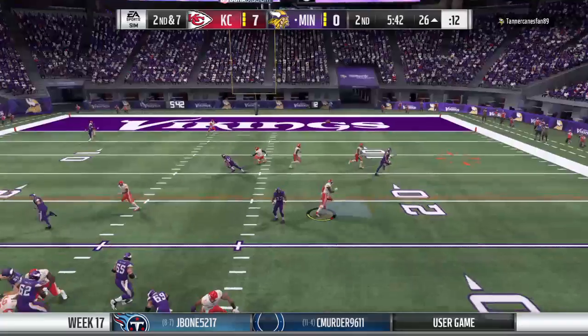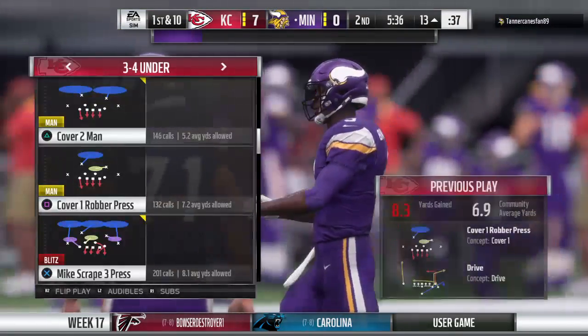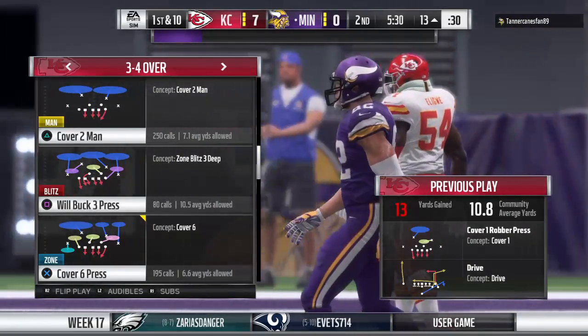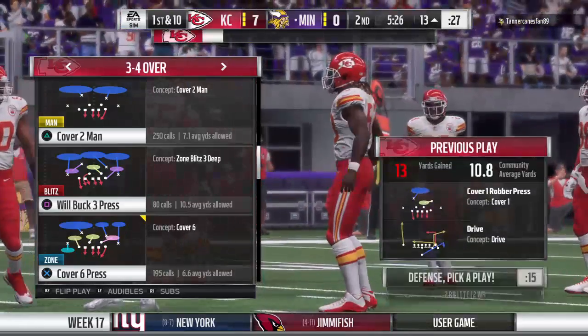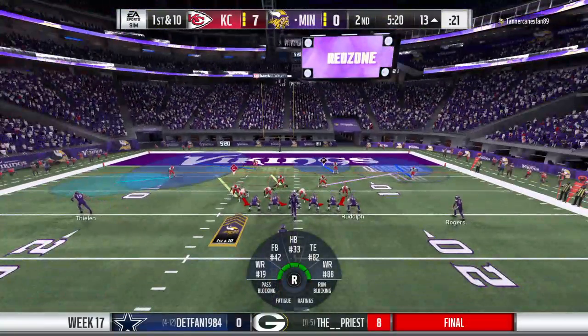Bridgewater. And down inside the 15 he goes. 13 yards down to the 13. Almost not fair. The big guy running the corner route, being able to lean and push and get to where he wants. So how do you stop it? A lot of times you want to have a linebacker on him, a bigger body guy who can handle him physically. But a lot of times that doesn't work as well because his quickness often wins the route.